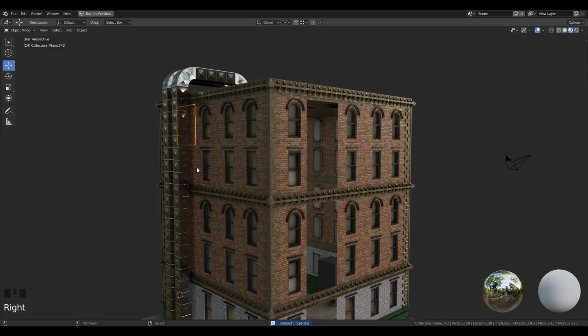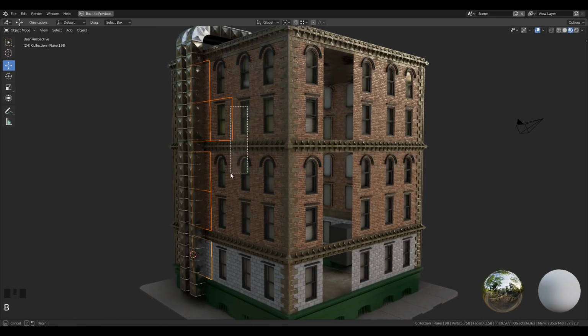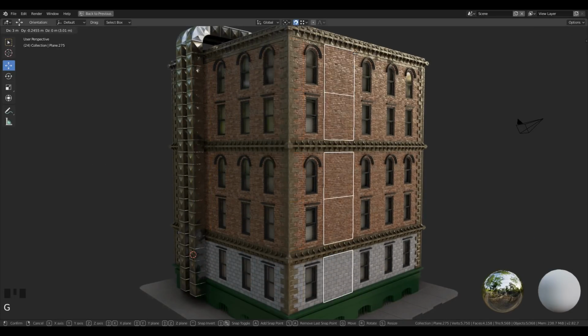After that, I have just repeated the whole process and have changed their position to the side of the apartment.